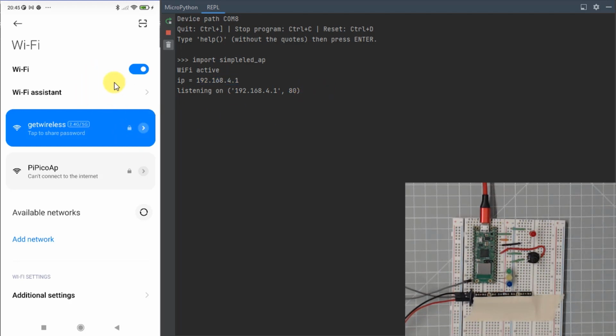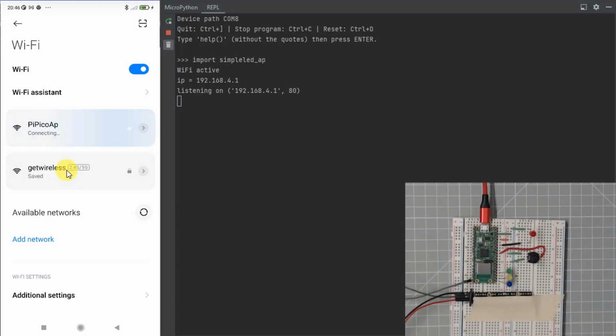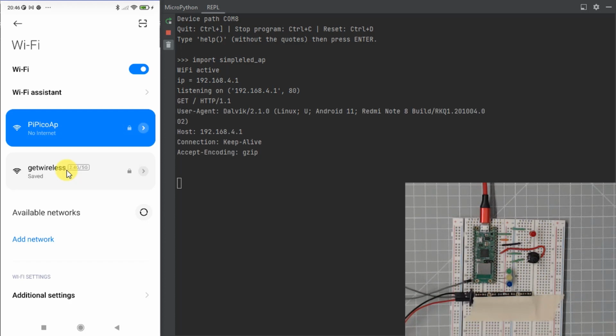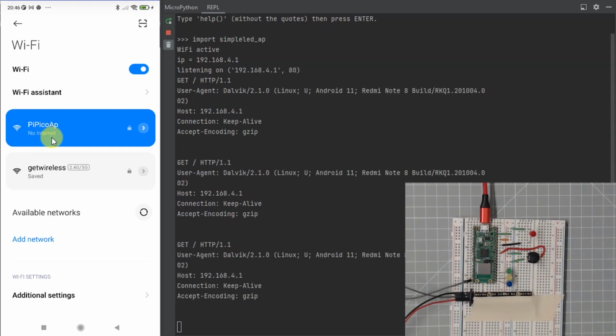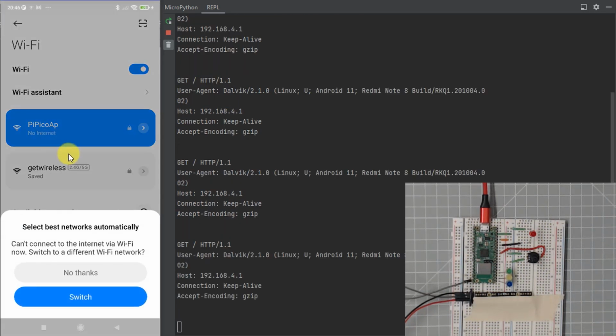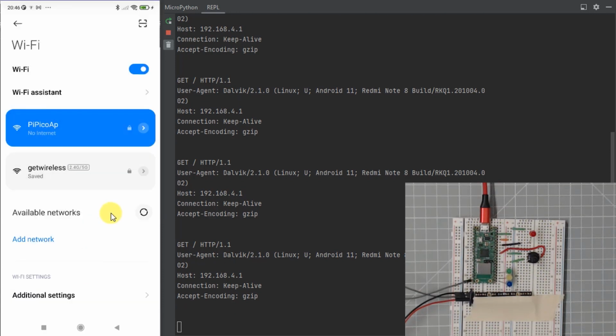I've now got my phone screen sitting here, which you can see, and I don't know if you noticed, but it just popped up there once we set that code running, our Pi Pico access point as an available Wi-Fi connection. So if I connect into that, and there we have ourselves connected. Again, it's saying there's no internet, and of course that's because our Pi Pico now has no internet connection. We're running just a local network. And again, my phone's complaining about that, but no, we want to stick with our Pi Pico app. But let's go back to our web browser.